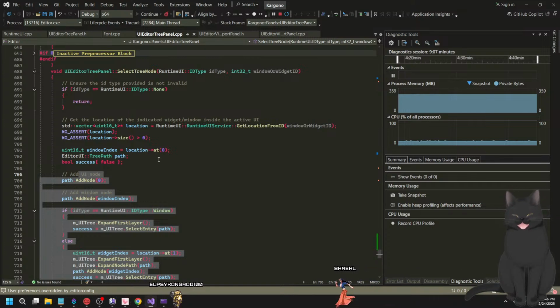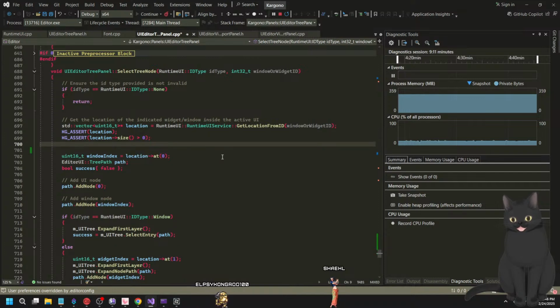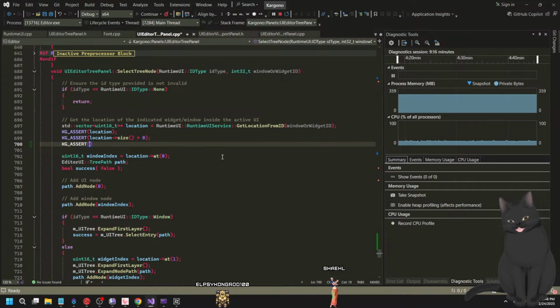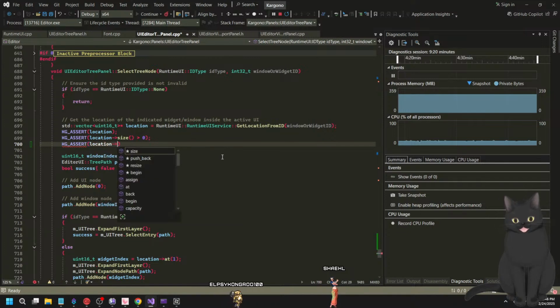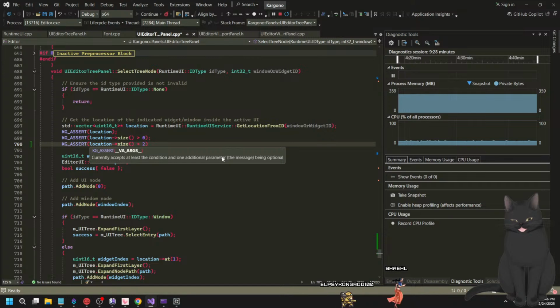Okay, and then I can confirm it right now just with an assert. Let's see. So if I do kg assert, and I'll say location dot size is less than 2 or less than 3. So if the size is 1, then that means we have just a window.